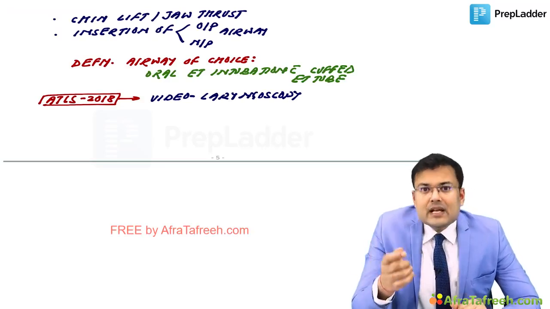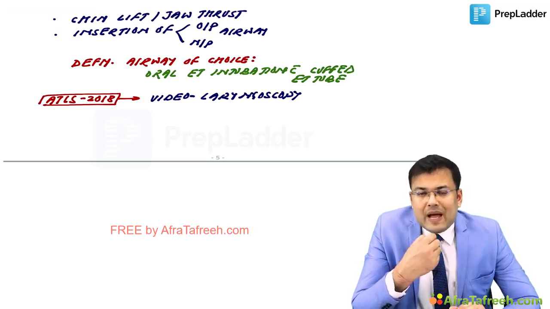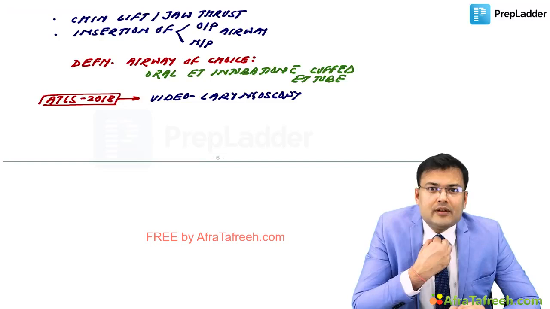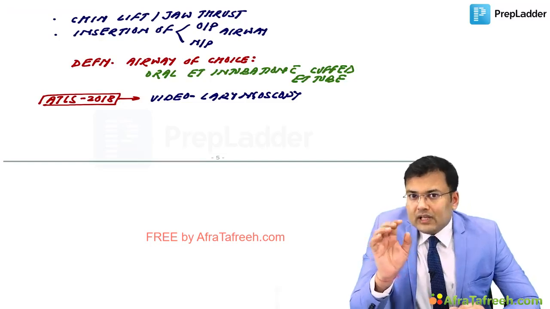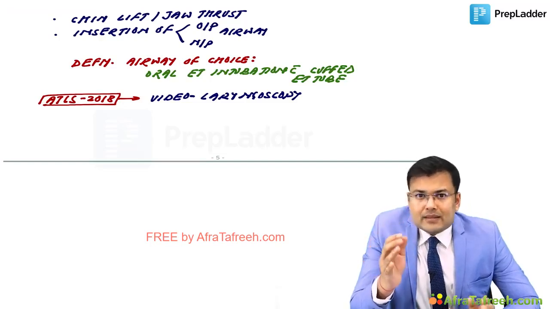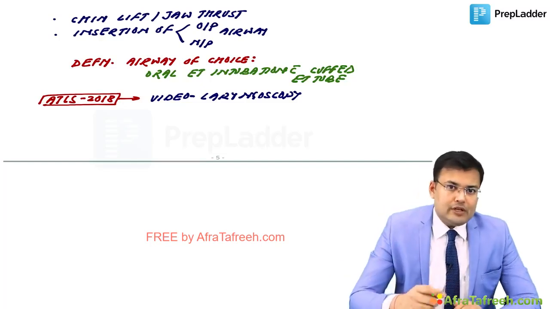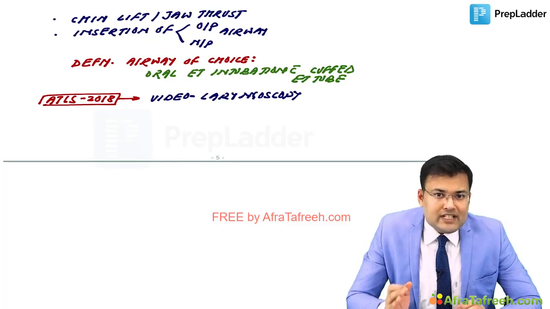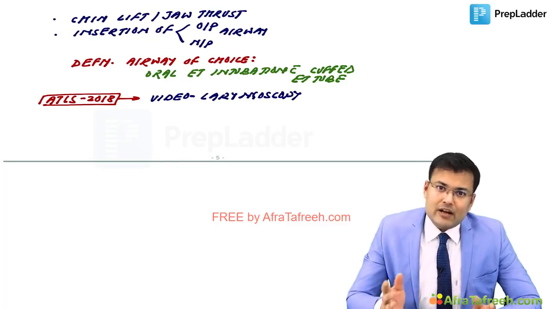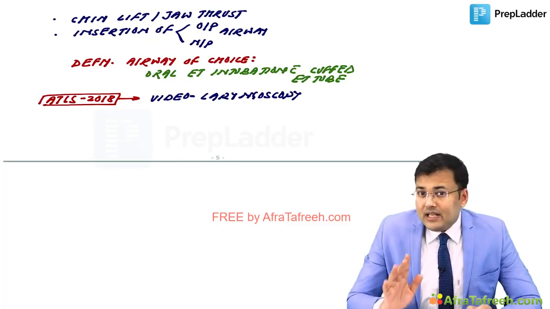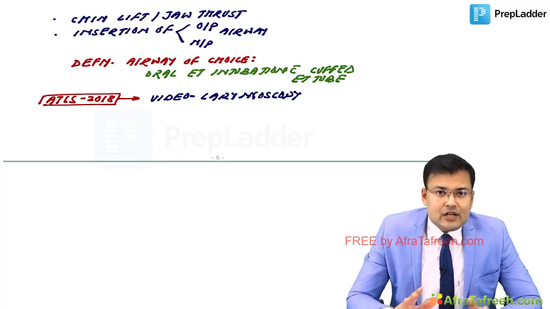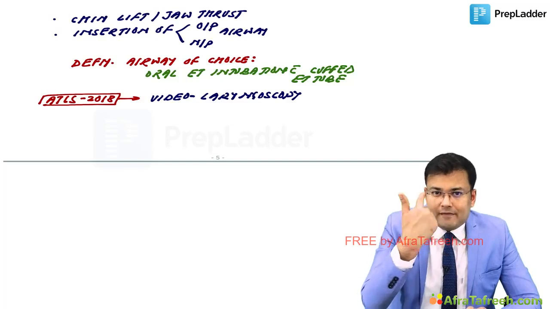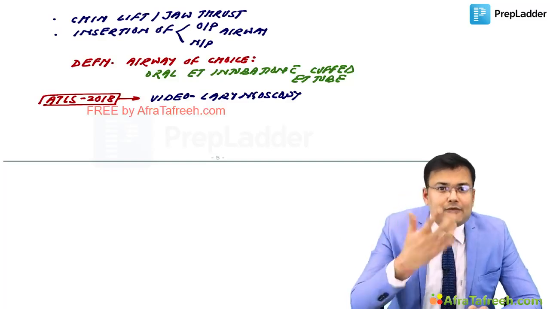Whenever these patients are brought, we are supposed to establish the airway with the help of needle cricothyroidotomy. This needle cricothyroidotomy is going to buy some time for you so that you can prepare yourself for tracheostomy. So the emergency airway of choice is needle cricothyroidotomy, and the definitive airway of choice is tracheostomy. In which patients? The patients who are having severe facial trauma or maxillofacial injuries.